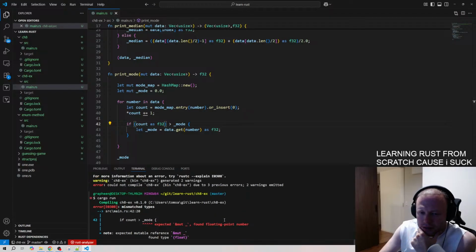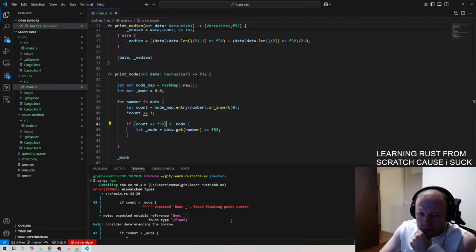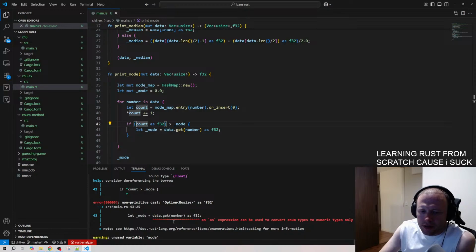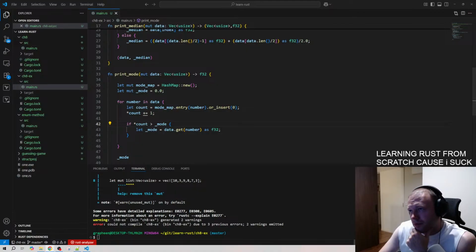I will try it like this. Oh, it's saying I don't need to worry about that, I guess. I just need to dereference it. Okay. Fair enough.